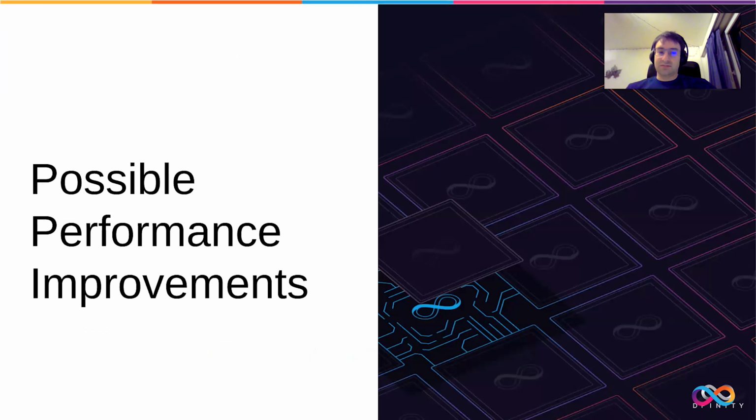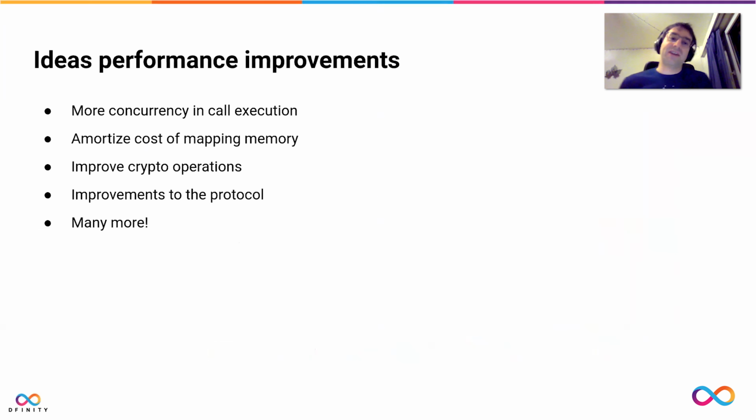And that brings me to the last slide, which is a collection of some of the ideas that we have for possible performance improvements, because we think that this is just the beginning and we can achieve much better performance still in the future. One very obvious low-hanging fruit perhaps is to have more concurrency in the execution layer. It's not super trivial to do that, obviously, because with concurrency you also have synchronization issues, and you need to make sure you don't end up with lock contention issues. But there is some room for improvement here still.